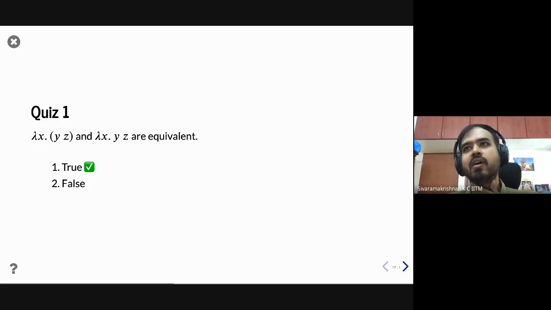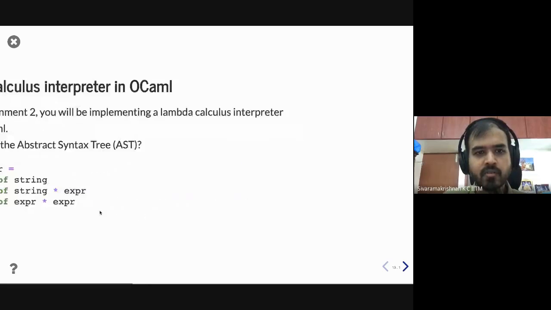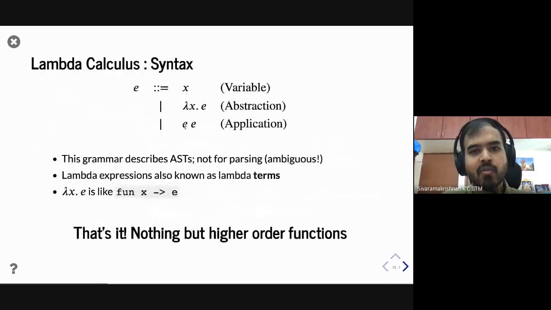So Raghu, good question. You're asking whether the bracket is not part of the lambda calculus, right? It is not, but what we write here is not the syntax, and not the string representation, right? We are writing the abstract syntax tree. Sometimes it might be useful to disambiguate the terms. It doesn't matter whether there is a bracket or not, but it is useful to have a bracket.